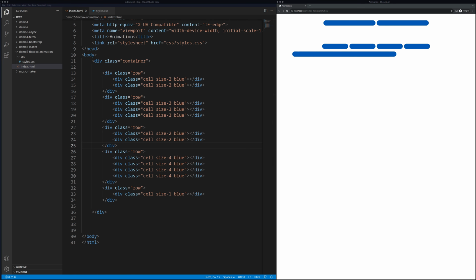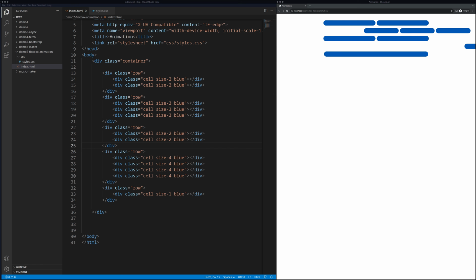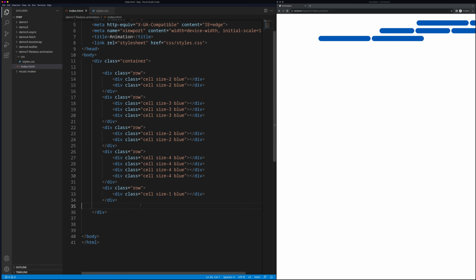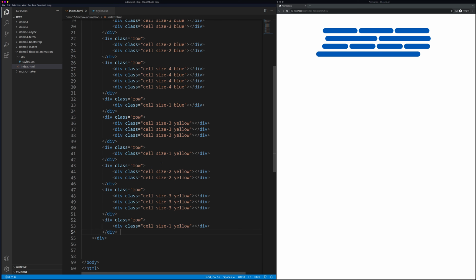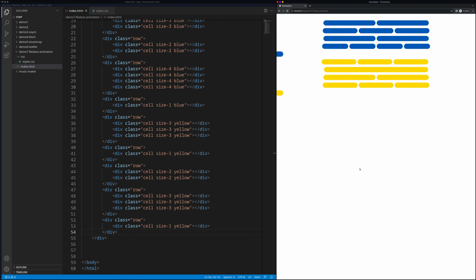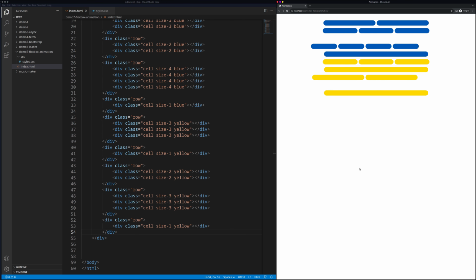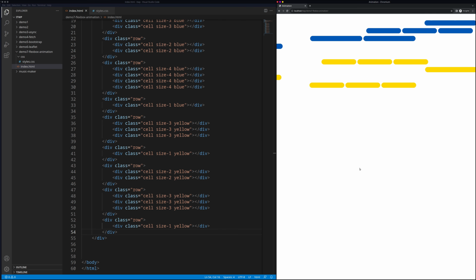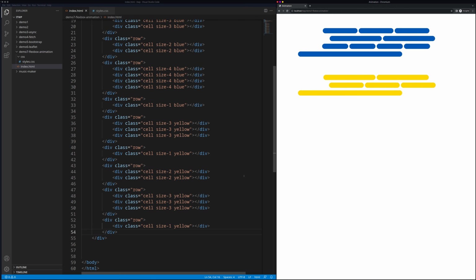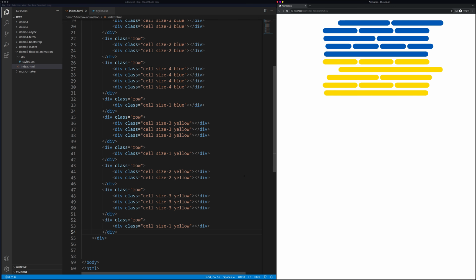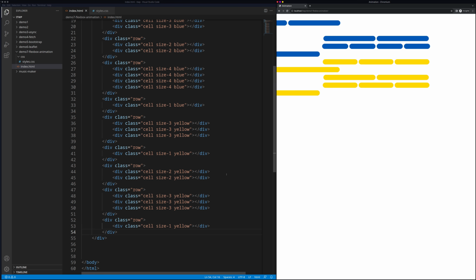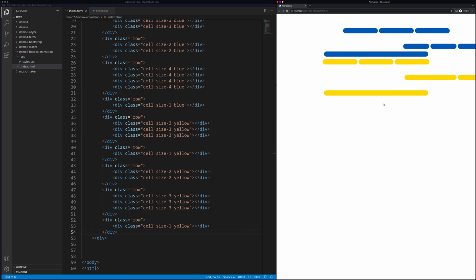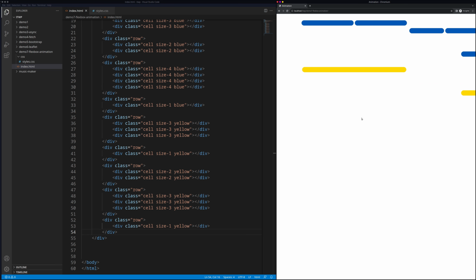Then I will just copy paste some additional divs here like this. Now we have also yellow rows. Let's refresh this and see what we get. Now we have this quite fancy random animation here, which is providing us nice colors and nice elements going round and round. And every 12 seconds this is going to be perfectly aligned.